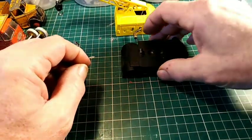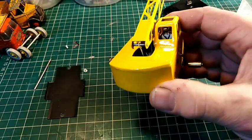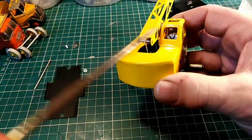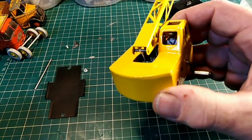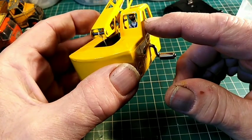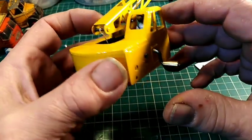All right, now I've gone ahead and assembled the jib on here. If you remember rightly, I said that we had to get this pin in here behind the driver, and it goes through and out the other side, and that's got a flat end to it. If you look at the beginning of the video, you'll see it better. The problem I had was, this end peens over, and I didn't know the driver at the time, was to hold that pin steady whilst banging that over. Now, I'll tell you, it's not easy.